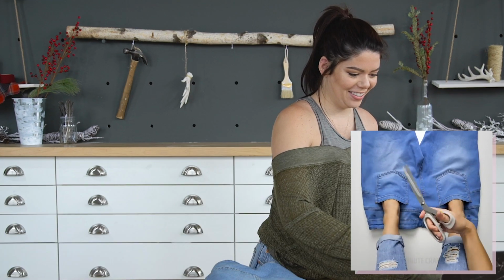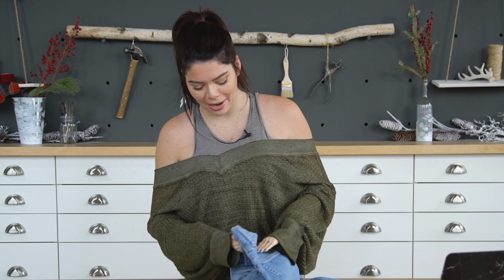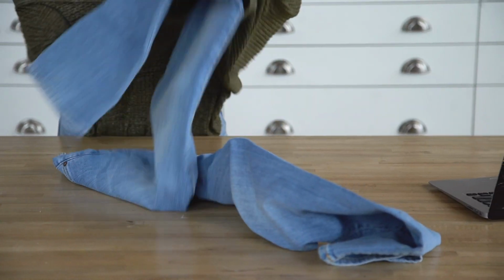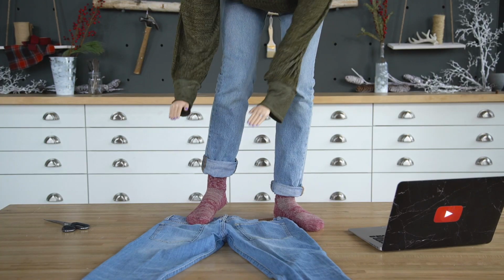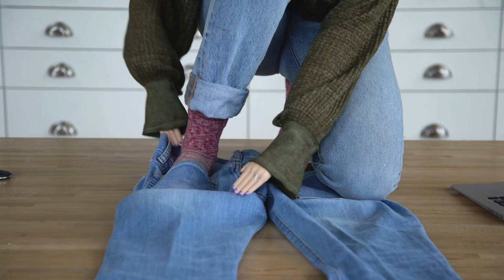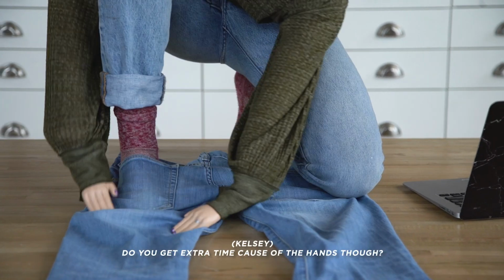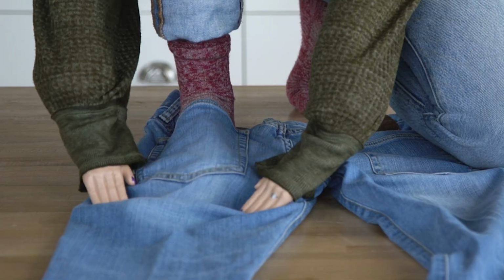Wait, okay, hold on. We got feet in the back pockets of the jeans. Guess that's what we're doing today, folks. Okay. Is someone rolling a timer? I feel like I'm already over my 5-minute limit. Do you get extra time because of the hands though? 7-minute crafts. Depending on hand type.